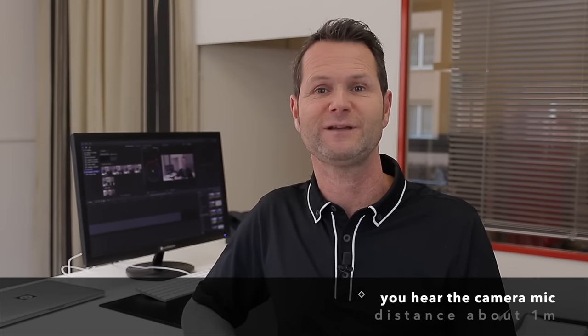Very important: don't forget to switch your mobile phone to flight mode. It's annoying if you are just about to take your perfect shot and your mobile phone rings. Now you can certainly hear more ambient sound as we switch to the internal microphone — and the distance to the camera is not even 1 meter.